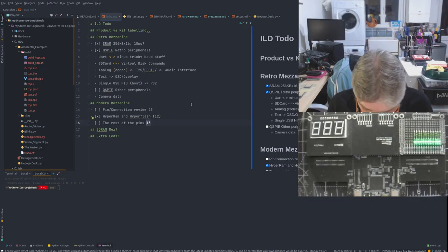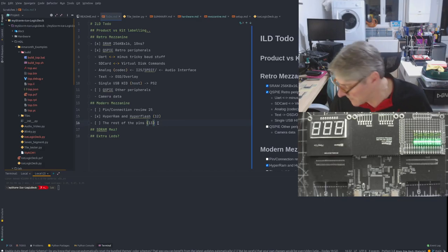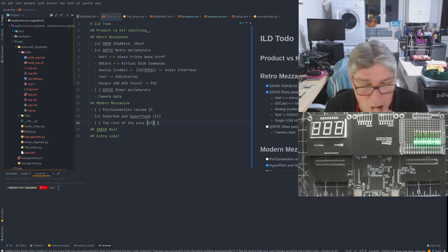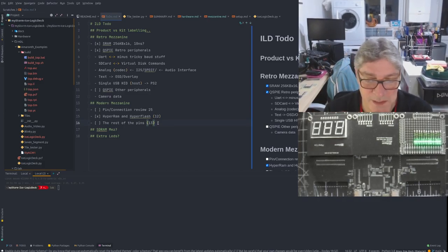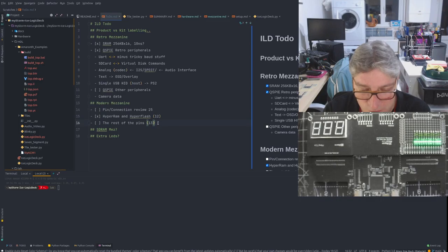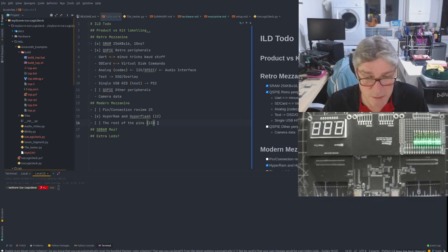We were trying to think of what we would use these for. The conversation yesterday was centered around using it for doing the LCD display, but the retro could also benefit from an LCD display. And an LCD display, even a parallel one, could go on the tile, because there are enough pins on a tile to do a parallel. So maybe the LCD display should be a tile. Then it can be used in either scenario, the modern mezzanine or the retro mezzanine, because it's a tile.